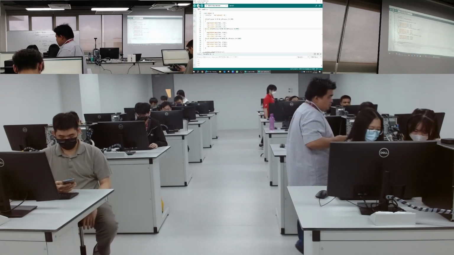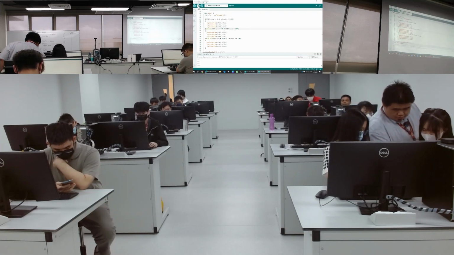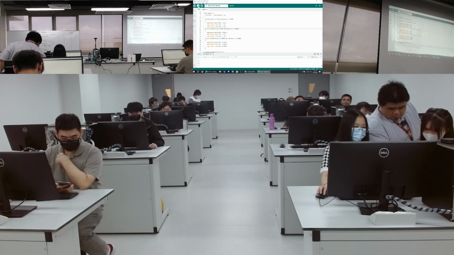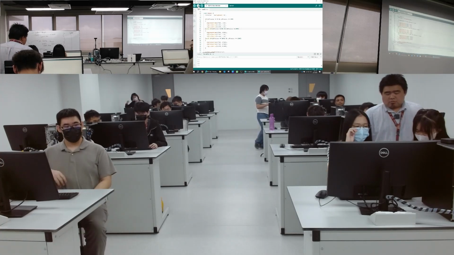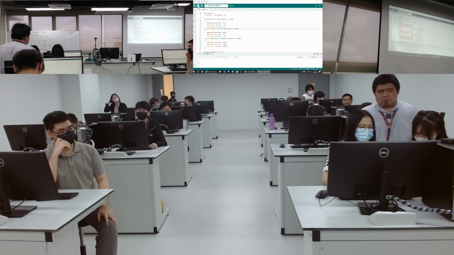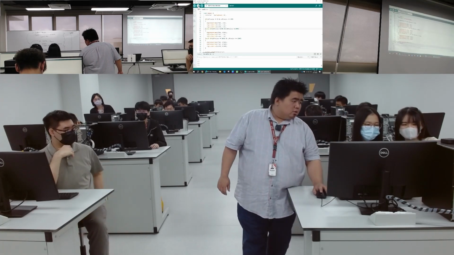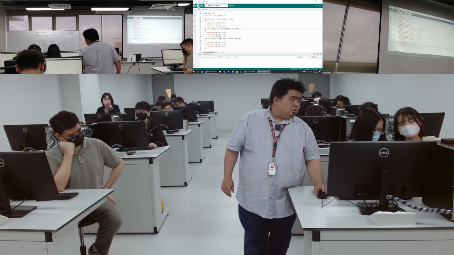That one to which pin? Tengok. This one, is it all connected?